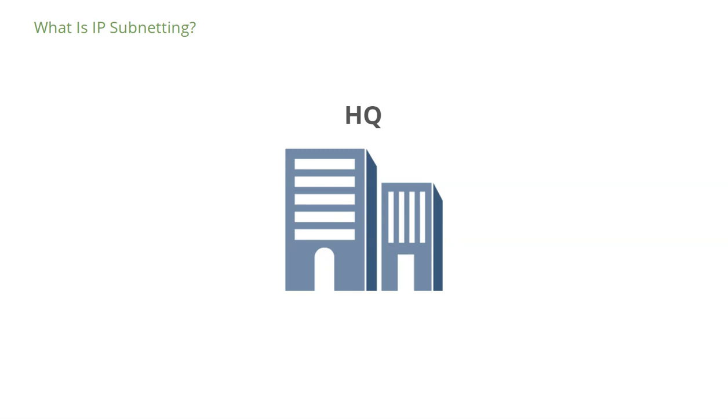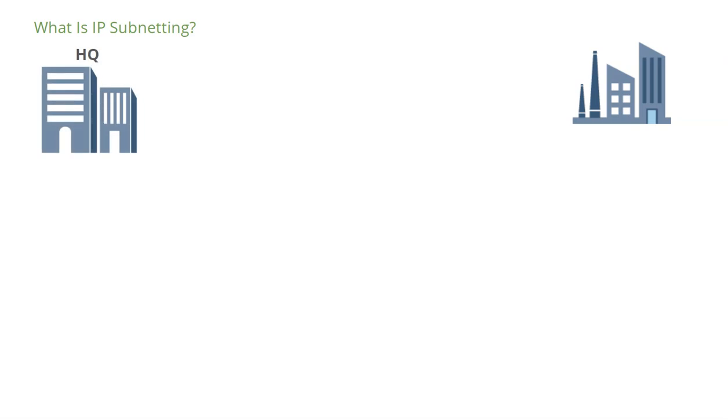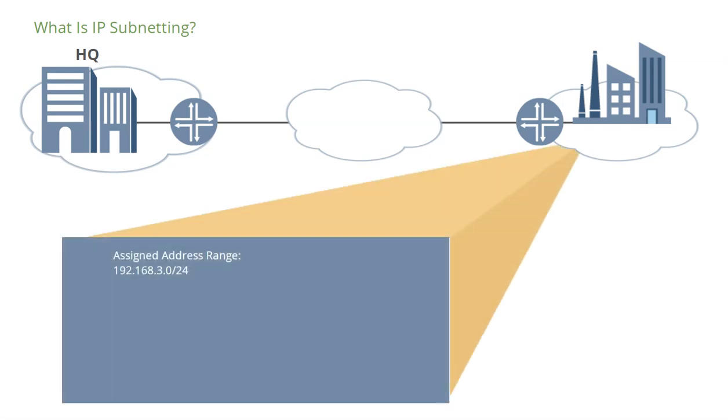Let's quickly recap some of the concepts we've learned with an example. When we last visited the Acme company, they were growing their network, expanding into several buildings on a single campus. Now they've decided to build a new manufacturing facility in a different area of the country. Let's say that you're the network manager at the new location and you're in the process of developing your IP addressing scheme. You have been assigned the address range of 192.168.3.0/24.